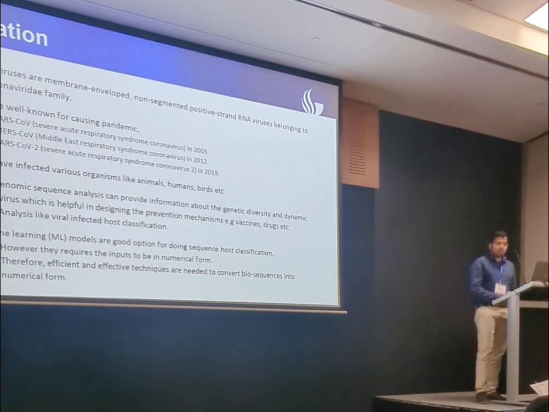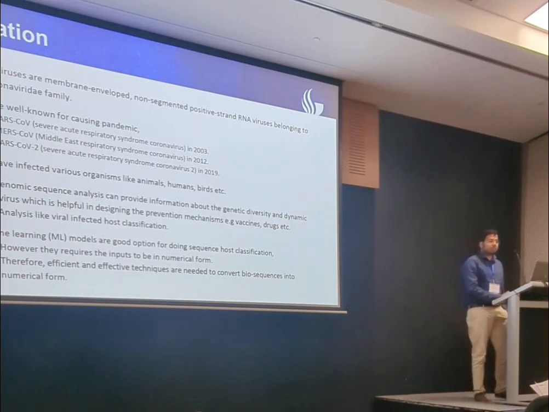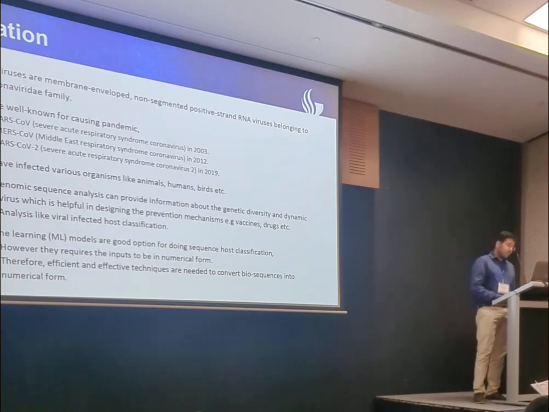But the major one which caught the attention of the whole world towards bioinformatics and genomic sequencing, and obviously for other reasons also, like the computation of sequencing technologies got advanced, was SARS-CoV-2, the COVID-19 pandemic in 2019. These viruses have not only infected humans but animals also, and that poses a lot of possibility of making transmission severe from different animals as well.